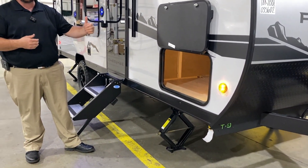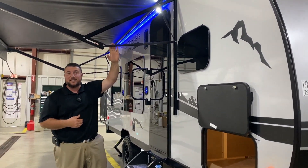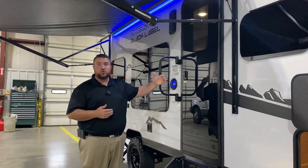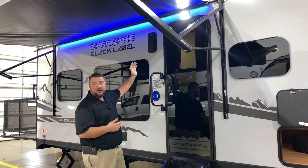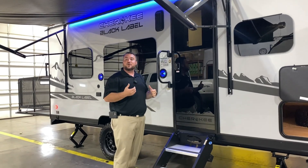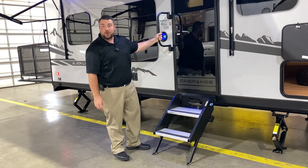We have four manual jacks, two in the front and two in the back. We have this power awning where each leg is adjustable so if the sun's coming down you can adjust the pitch of the awning. We have the black tempered glass entrance door, and right above that we have the bright LED light as well as a vent for your ventilation system. If you're hauling anything with fumes in it, you can open that up and keep it vented out as you're traveling down the road. Oversized grab handle.